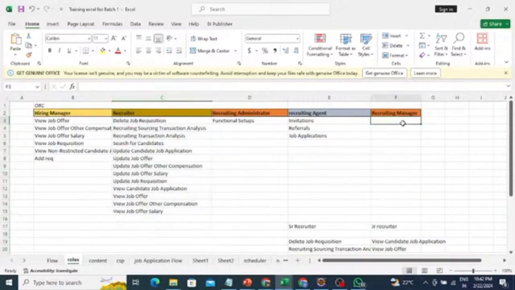This is mostly for tracking how many requisitions are there in the system and how many candidates are applying for those requisitions. Based on whatever they want to track, this recruiting manager role is assigned to high level management. So in total these are the 5 roles.